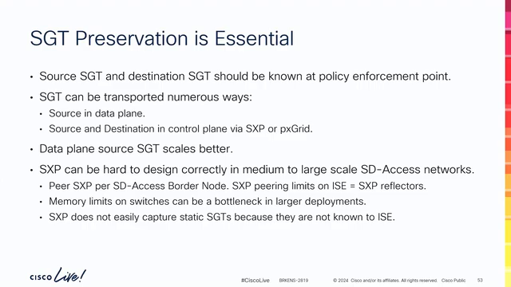You can't load hundreds of thousands of IP SGT bindings onto access layer switching. It doesn't scale. So control plane protocols are fine. We'll explore some scenarios where they are appropriate to use, but within the SD Access Fabric site, we rely entirely on data plane SGT because it is scalable and fast.